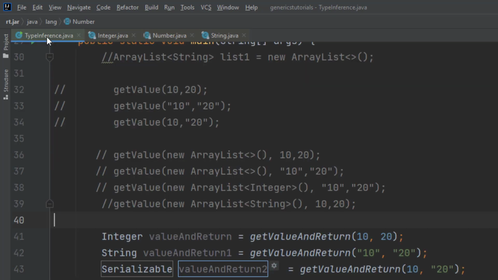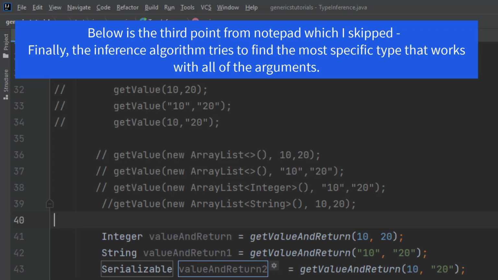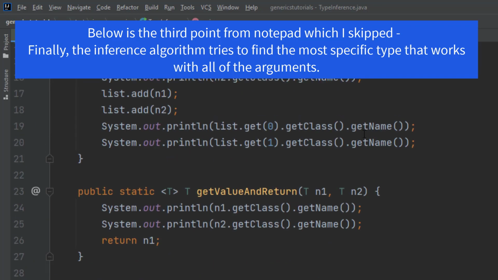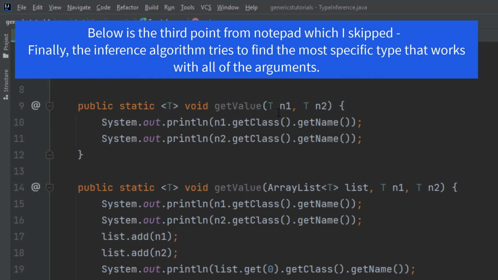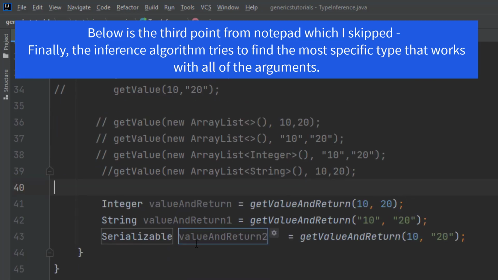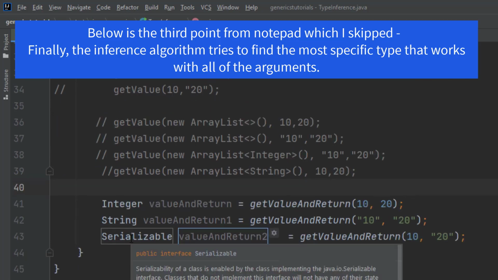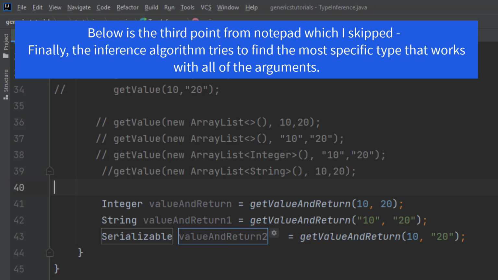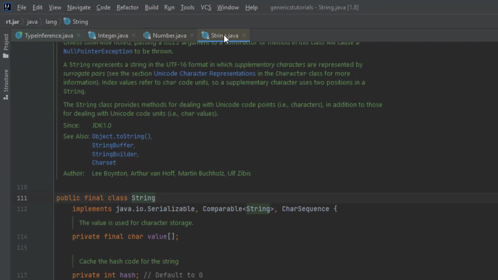That's why the Java compiler is guessing here that the return type cannot be integer or string, because they need to keep the same type, because one type cannot represent multiple things. So the Java compiler is finalizing one point where both the types can be accommodated. That's why it is coming as serializable, because serializable can be at the top level, right? Because integer and string both are implementing that directly or indirectly.